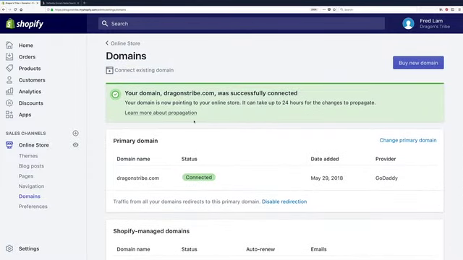Now, when it talks about emails, it's up to you how you want to handle your emails. I recommend Zoho.com. You can also use G Suite by Google, or you can get the web or email hosting by GoDaddy. It's really up to you. But I recommend Zoho.com only because it is free and you don't need to pay anything, and you can look for some guides online on how to integrate emails with your domain with GoDaddy. So that's all you do.